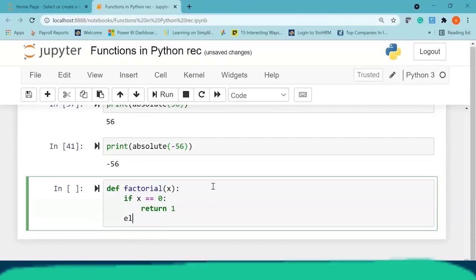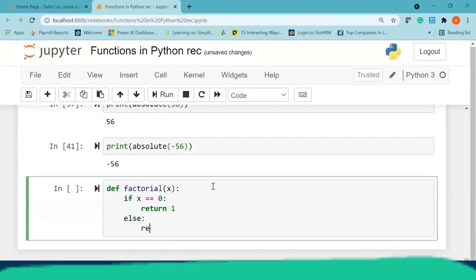I'll say else, give a colon, return x asterisk, or multiplied by, I'll use the function name factorial, x minus 1.